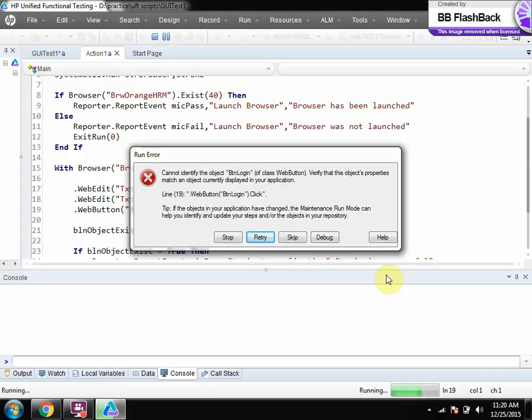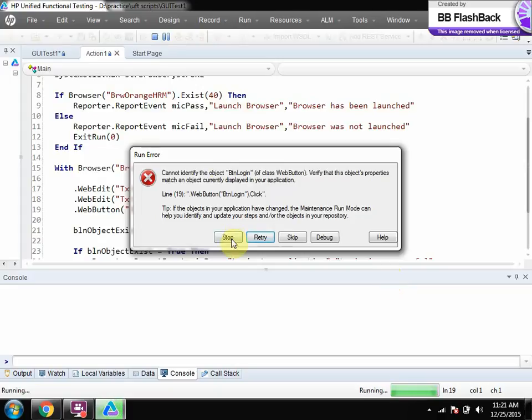When you are not using a repository, you can go with descriptive programming, but there also you define properties and values for the object. Whatever properties and values you have defined could be different from the real properties and values of the object in the application.